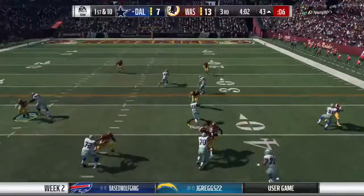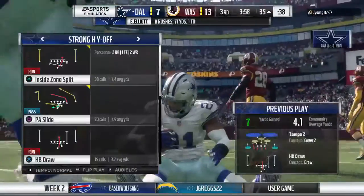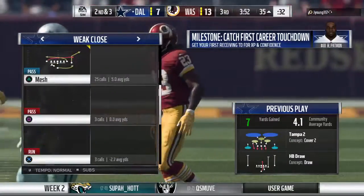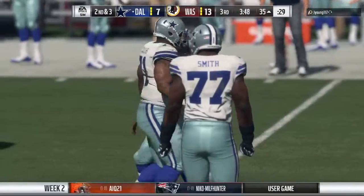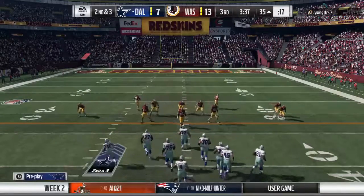The give is to Elliott. And he's going to take it down to about the 35 here. 7 yards on the pickup there, and it'll leave him with a 2nd and 3. That's a strong pickup right there on first down. And as this drive goes on, we're seeing an offensive line and running game imposing its will. And here comes play number 6 on this drive.